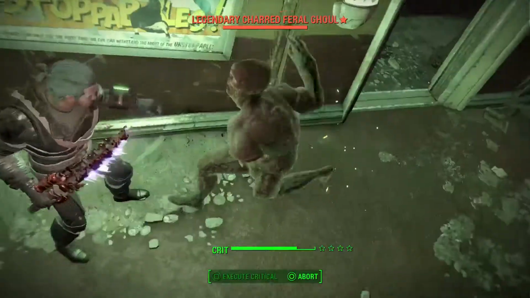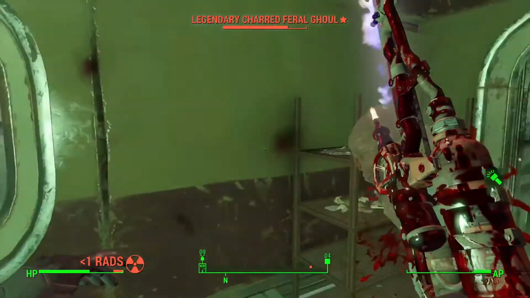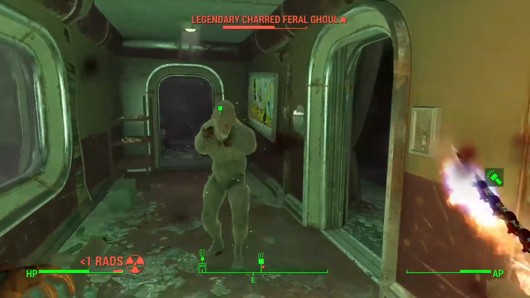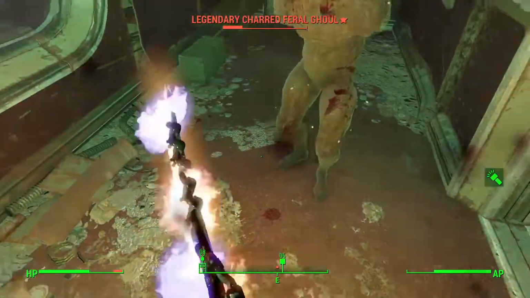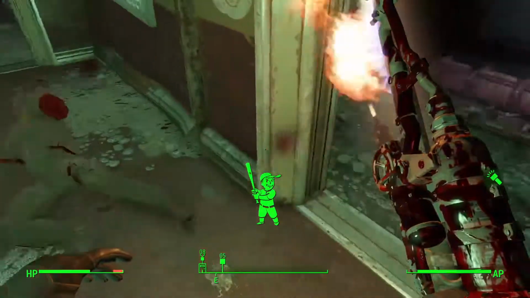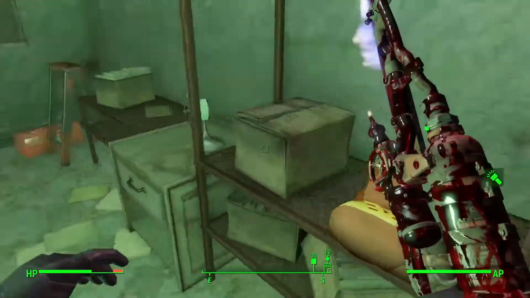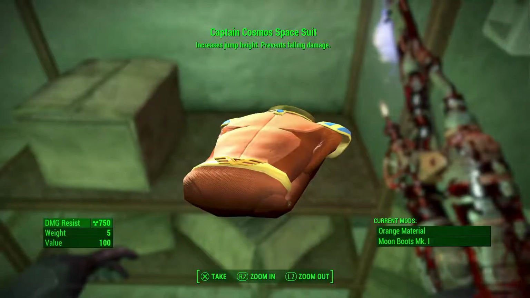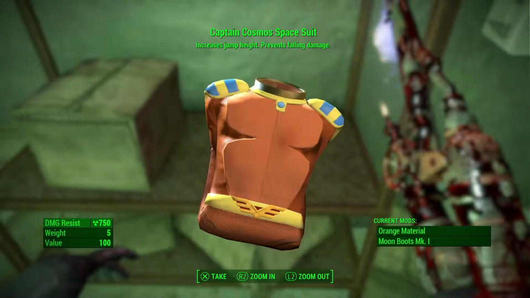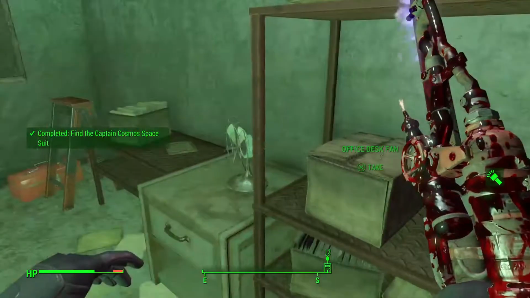Oop. Sorry, did that ghoul just open that door? Cut this freak down at the knees. Taking care of that, we can look in and find a Captain Cosmos spacesuit. Yes. Increased jump height and prevents falling damage, along with 750 radiation resistance.